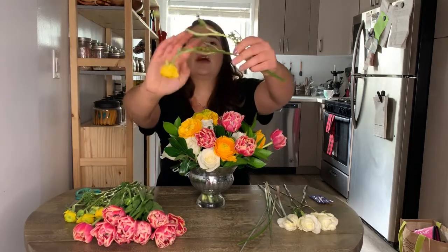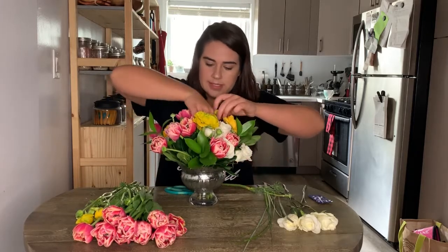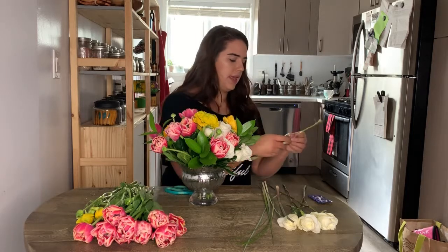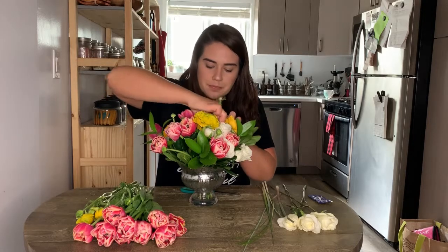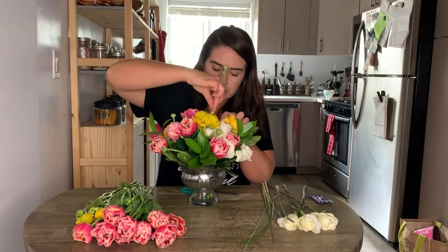So you can see here on this one, it started to go bad. That's when I would just take that piece out, because I don't want that getting in my water and contaminating the rest of my flowers. And that's why you always trim your arrangements, and why you always check to see how your stems are doing, because you don't want to add anything that could be damaging to the longevity of the arrangement into your bouquet when you're freshly doing it.